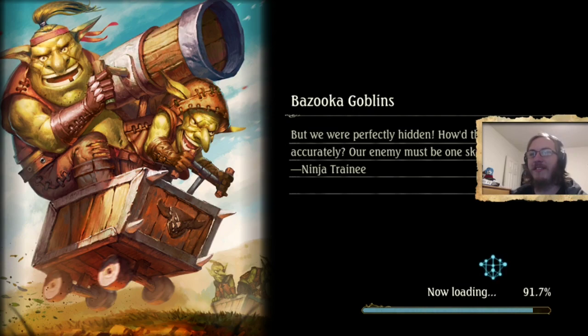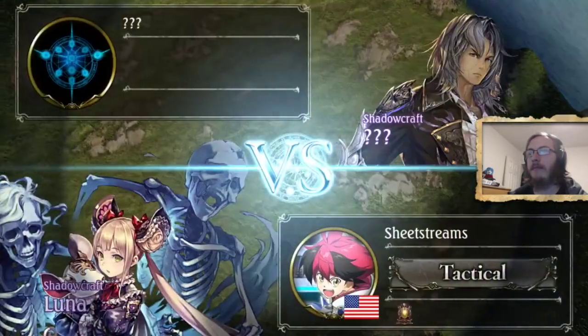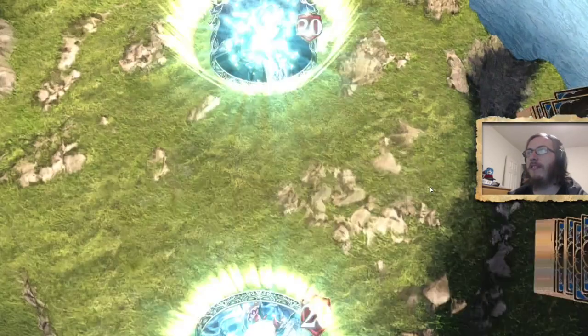Wow, you really are the antagonist in this scenario, aren't you, Luna? Bazooka goblins. You're in like a little minecart. That's cool. Man, I love this backdrop, how it zooms in on the city. I wish I could tilt the camera.